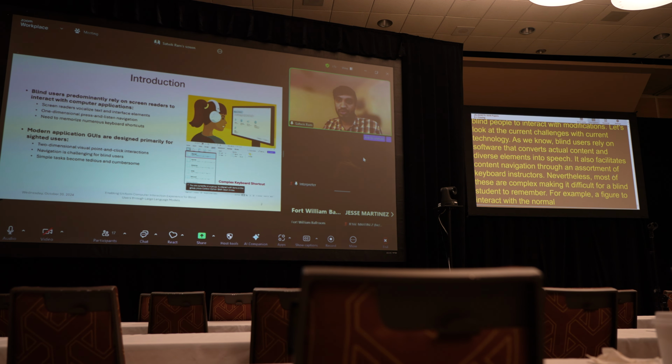The heterogeneity of the application's graphical user interfaces further increases the interaction burden on blind screen reader users. So specifically, different applications have different interface layouts. Consequently, blind users must memorize different application-specific shortcuts and navigation strategies to efficiently access content in applications.